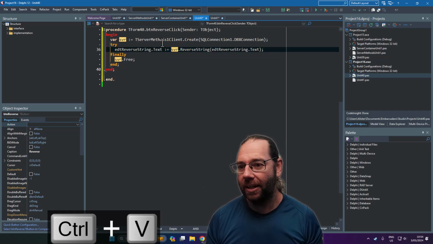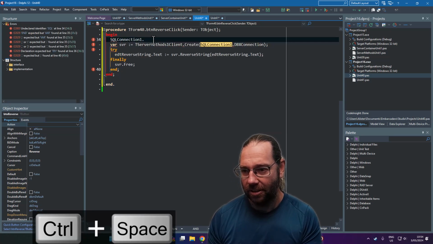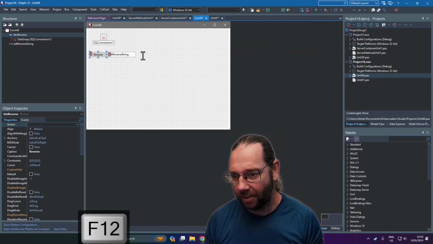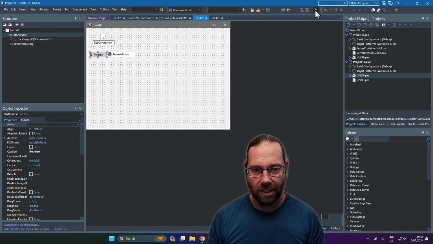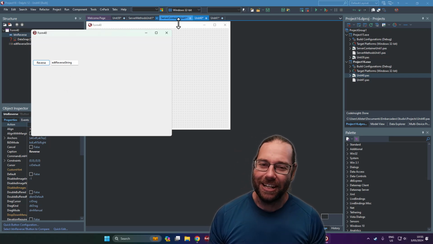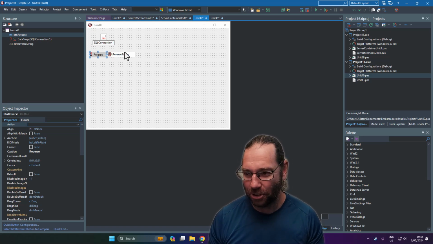Okay. And then the other thing I need to really do is open. Okie dokie. So in theory, that should be enough. Yep. So that's sending this off, getting it reversed, and retrieving the result. So not a very efficient way to reverse a string, but it's exactly what we want to achieve. We are communicating with our server.